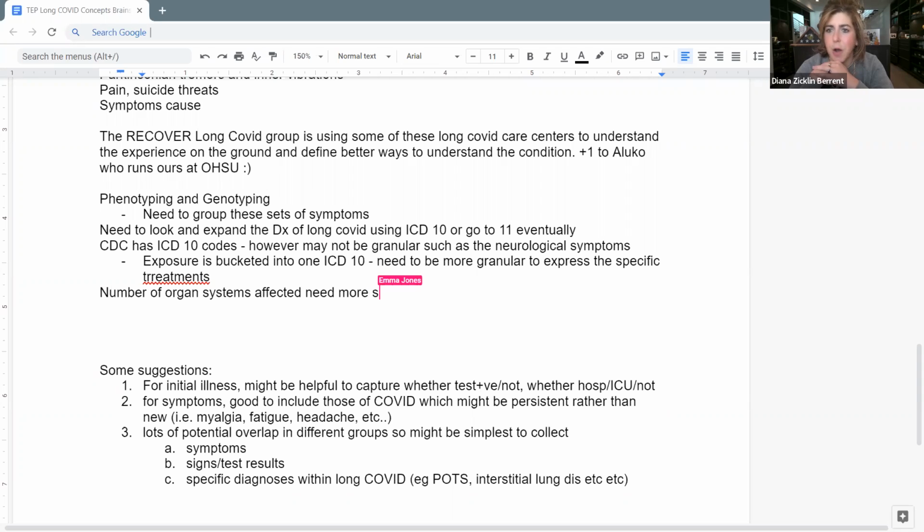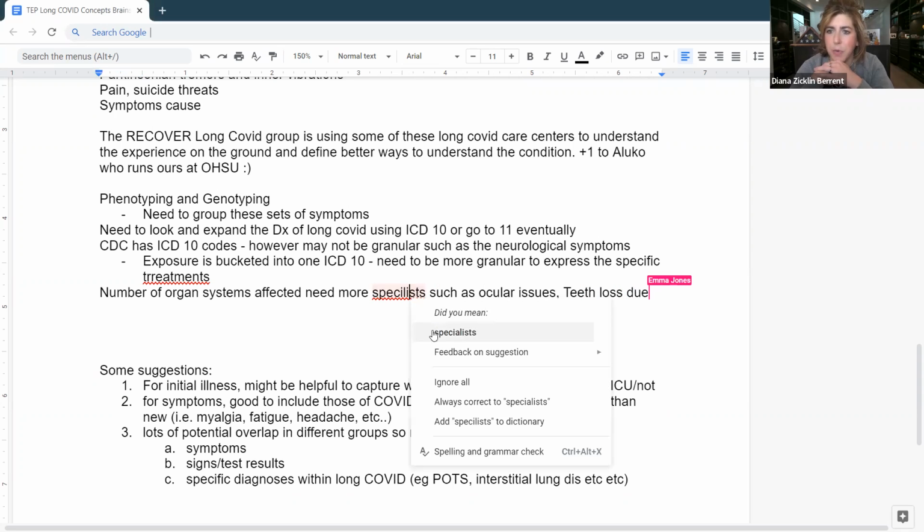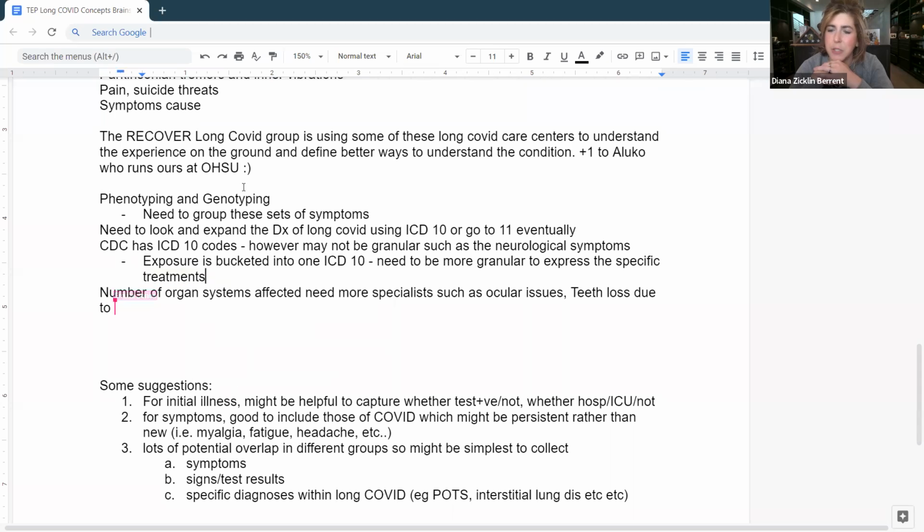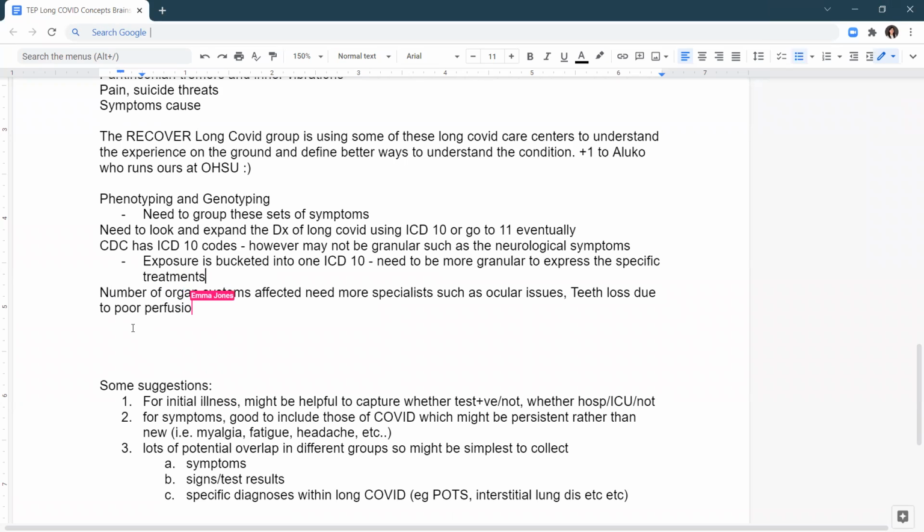Ocular issues are ridiculous. The hearing loss, we really need to be very broad in, just because the symptomatology is so broad. And we have to also be willing to realize that we don't yet know the full extent. Dermatology needs to be included. Right. Yeah, that's a perfect example of why we need to be broad, and we want more information rather than more specific things where we might miss.